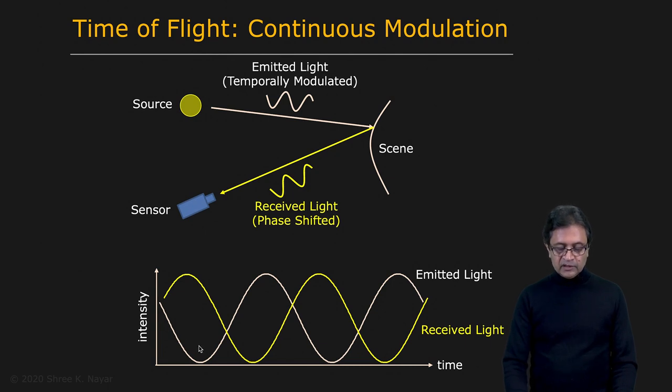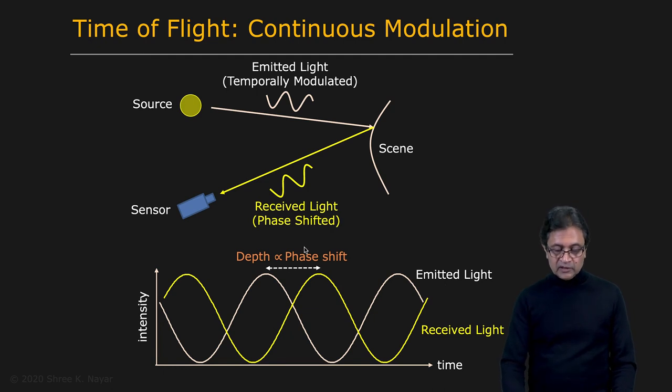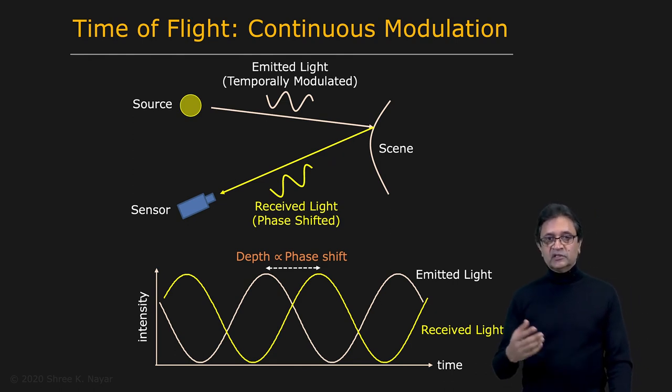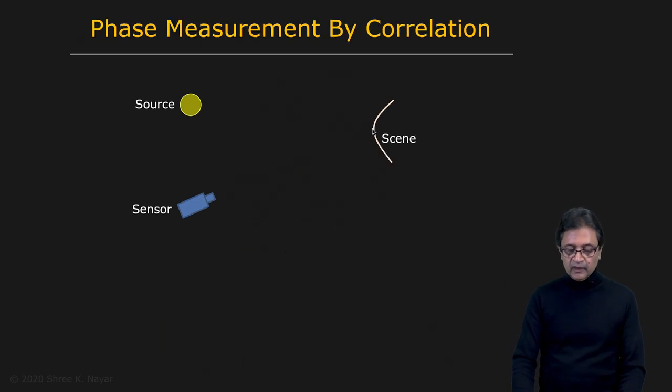In this case, you have this emitted light, the modulated wave, and then the yellow one is the received wave. Once again, if you can find the phase difference between these two, then that gives you the delay. That delay gives you the time that light took to get from the source to the sensor. Then that with the speed of light can be used to determine the distance that light has traveled. By the way, the single number of distance is enough to find the depth of the scene point, because if you give me the distance, I can look at the rays—the sum of those two distances must equal the distance that I've measured. There's only one point that would satisfy any given distance.